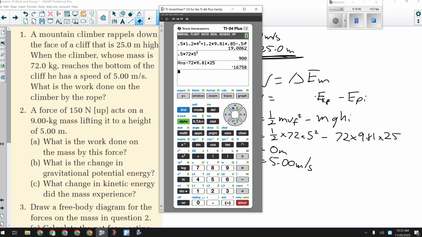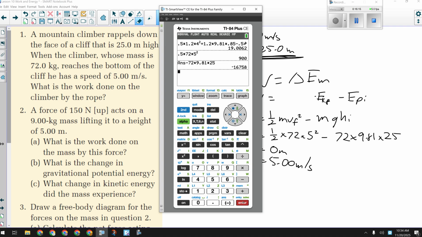That carabiner is going to be really, really hot. Don't touch it. That's a lot of joules. What do we got, 3 sig digs there? So 1.68 times 10 to the 4 joules worth of work done to slow that person down. That's what you want. You want the friction to do work and take away your energy. All right, everybody okay with that one?